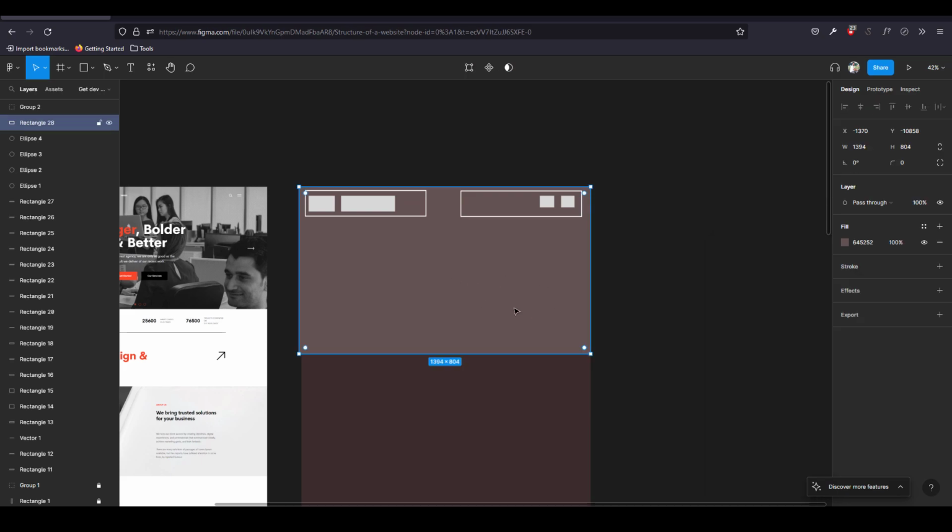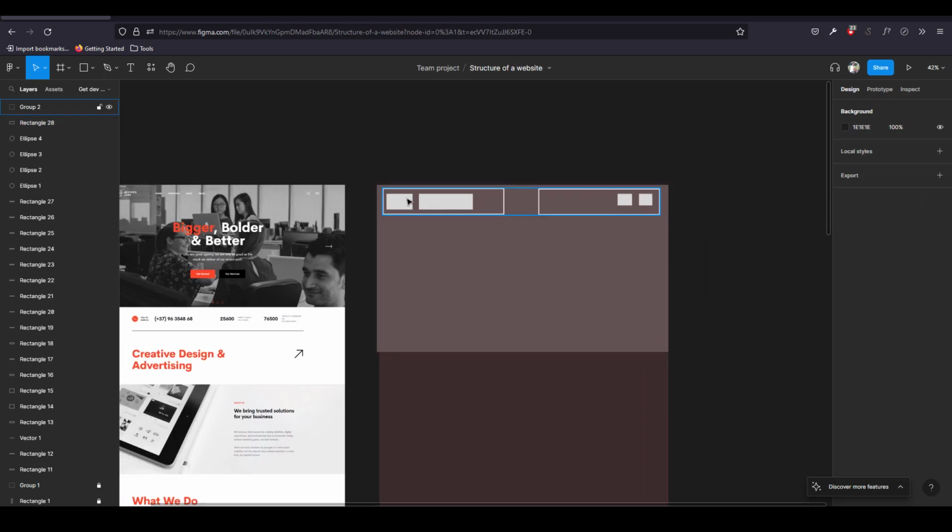So this is our full size image, and the header is overlaying this image.